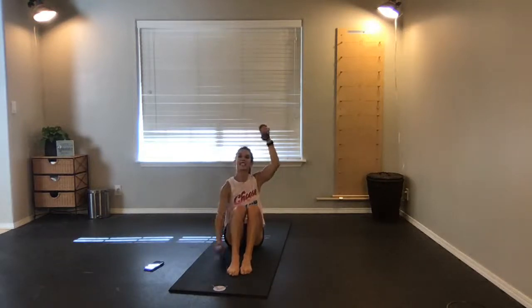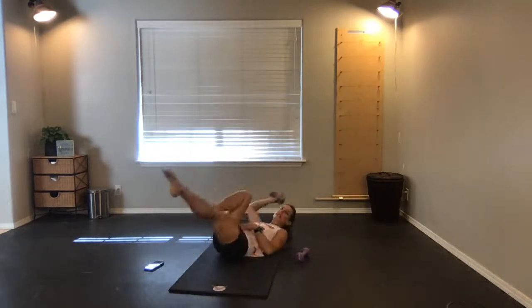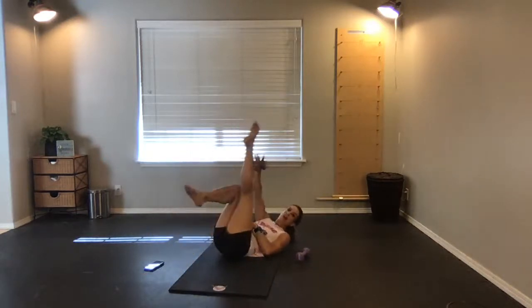Last one. And set your right weight down. Lay it down. And then you're going to take your left hand to that right foot.